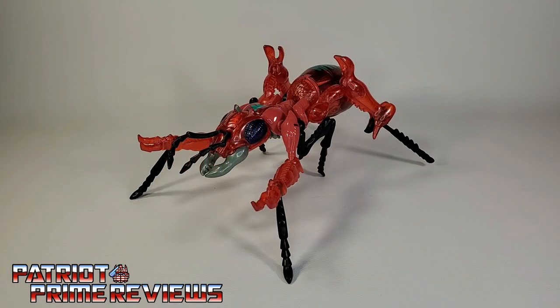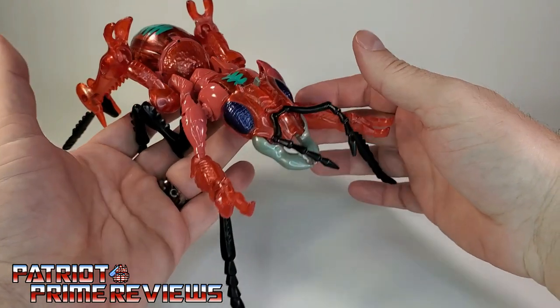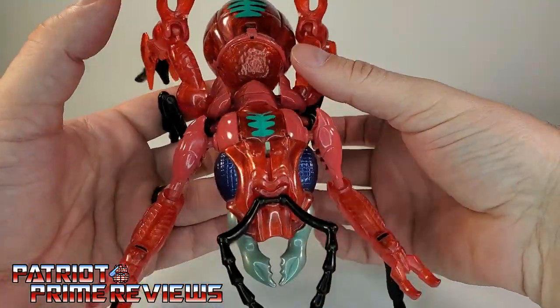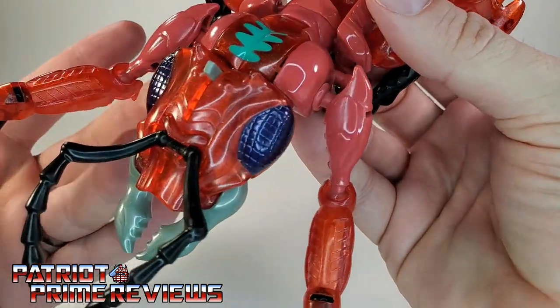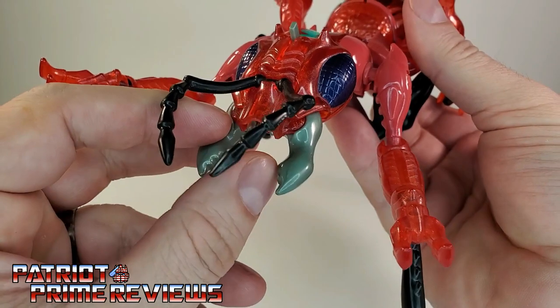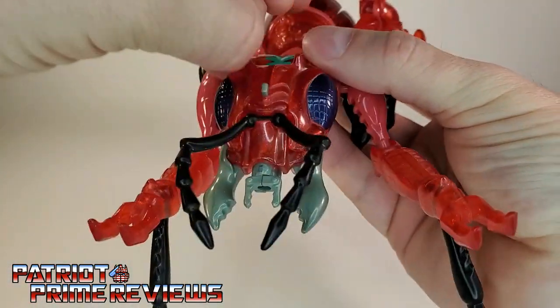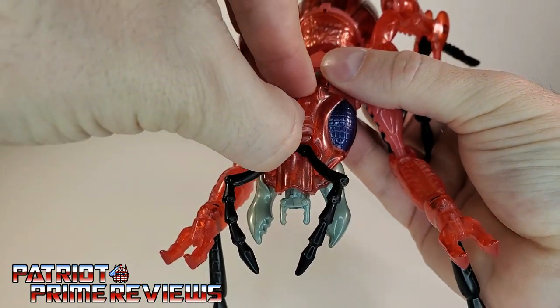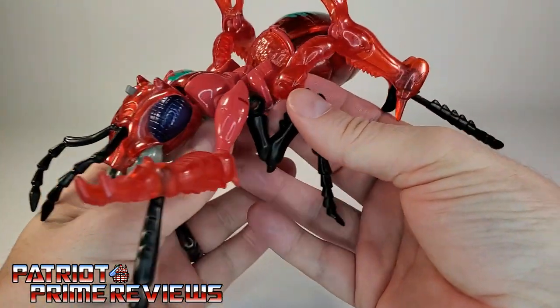Now, we'll start things off by looking at Inferno in his beast mode, which of course is a fire ant. And this ant mode looks awesome. Lots of great details. And I absolutely love the head sculpt. You've got the compound eyes right there. You've got the mandibles here that, if you flip this lever right here, can open and shut. There's also another gimmick to this lever that I'll show off here in a moment.